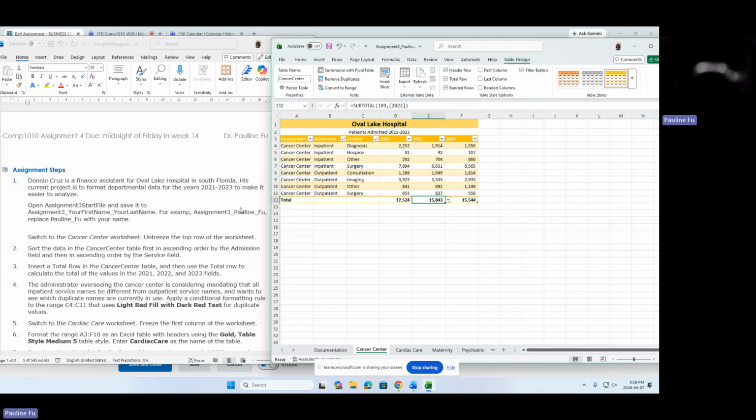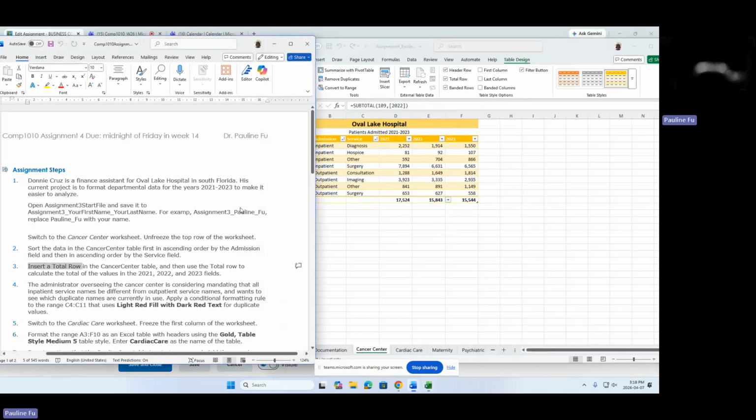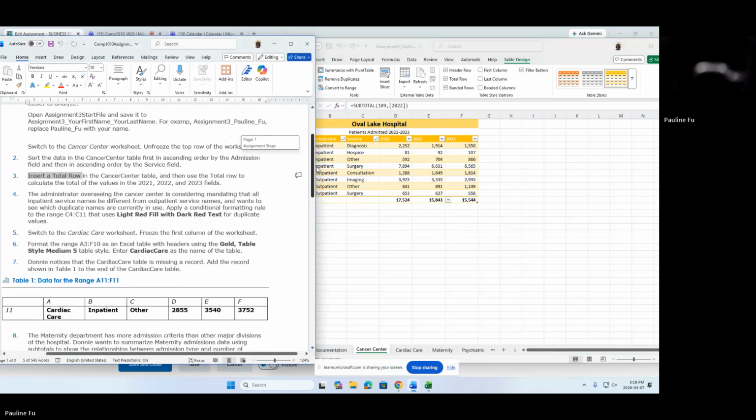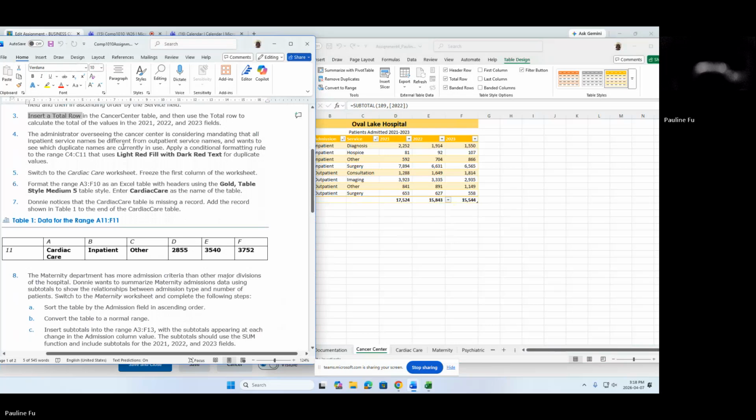All right, so we finished step 3. Questions? Step 4. The administrator overseeing the cancer center is considering mandating that all inpatient service names be different from outpatient service names, and wants to see which duplicate names are currently in use.